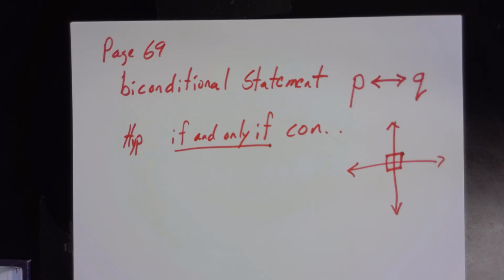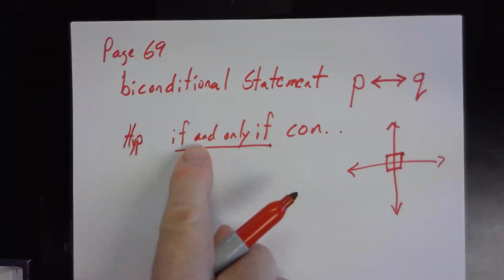Let's look down on the bottom of page 69, number 10. Do you see it on monitoring progress? Right there underneath number 10, it says, rewrite the definition of a right angle as a single biconditional statement. So the definition is, if an angle is a right angle, then its measure is 90 degrees. I don't think you guys understand what a single biconditional statement is. It means like this, if and only if.